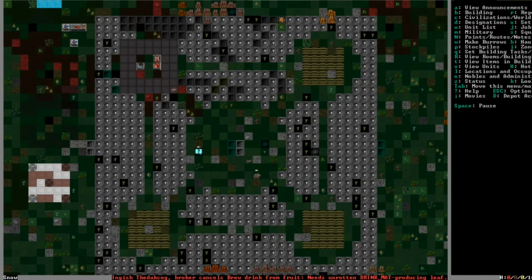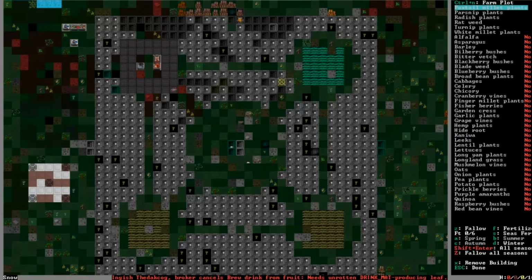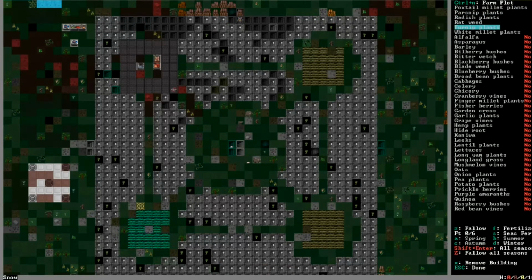I don't think we can farm in the winter, but let's see. Oh, apparently we can. So let's put radishes there again. Ratweed there. Whatever ratweed is, I still don't know. And white millet plants. Okay.